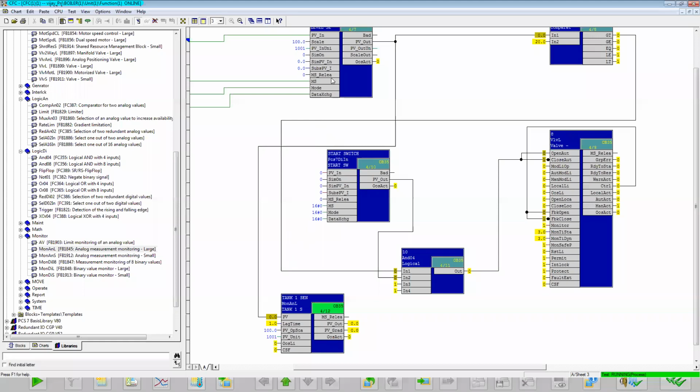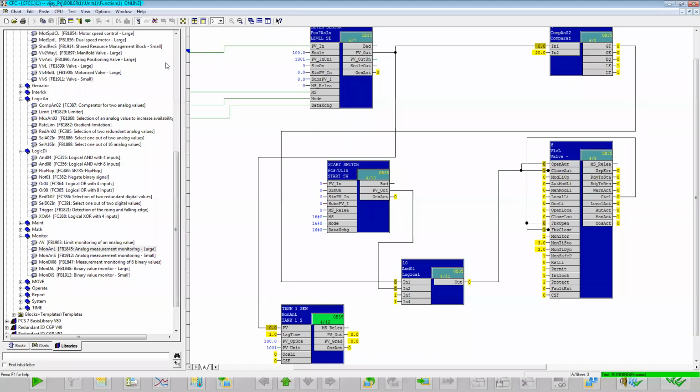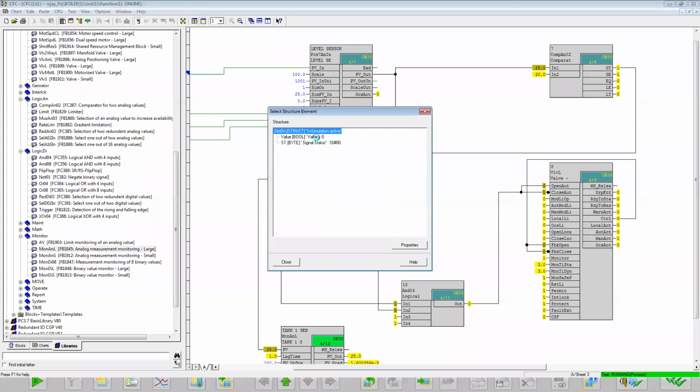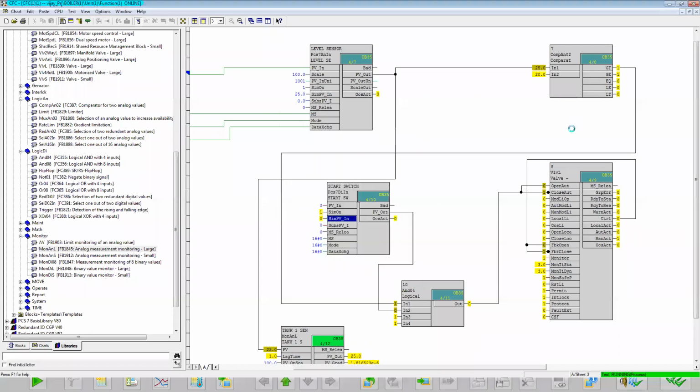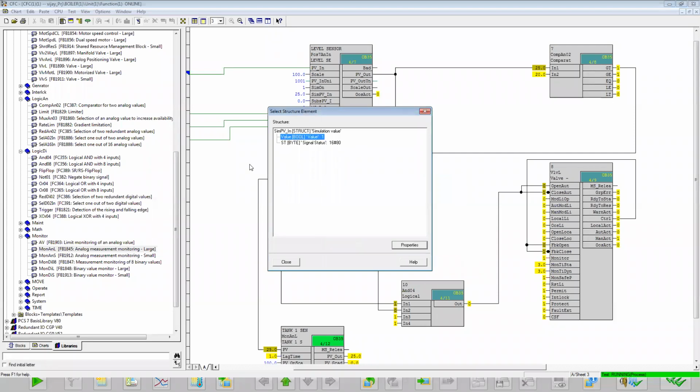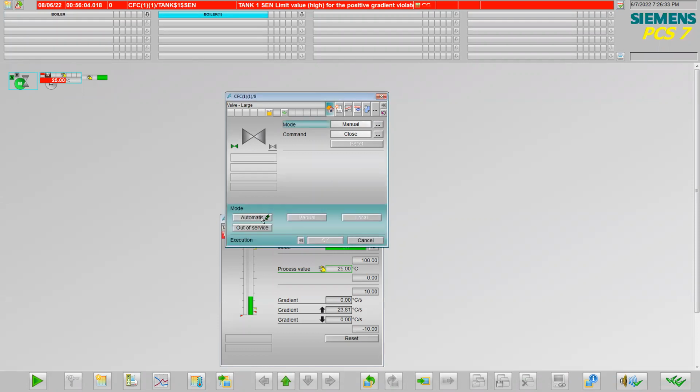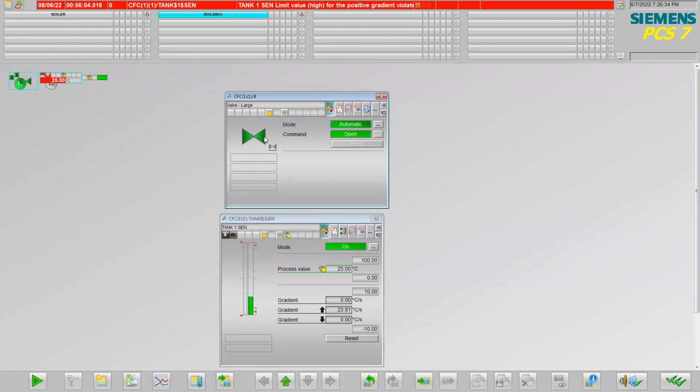And the tank level is 25. Then I'm going to take a switch here, and I turn the switch on. And simulation PV in, I make it 1. When both inputs are 1, then automatically you can get the output here. But you are not getting the output. The reason is the valve is not started because of manual mode. Once it changes to automatic mode, automatically the valve gets started.